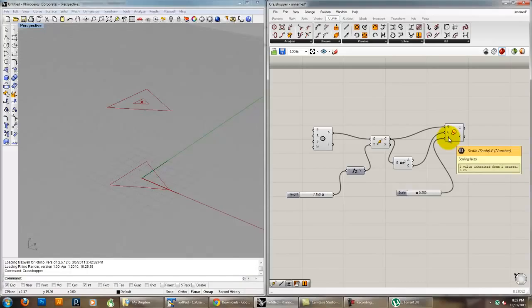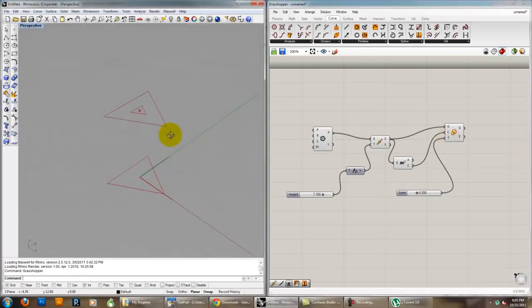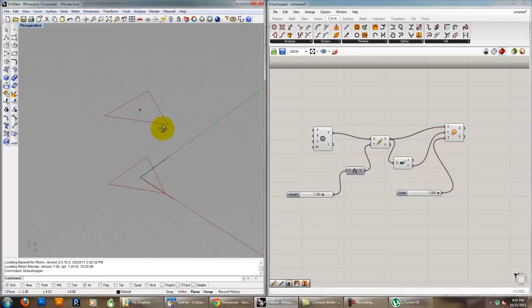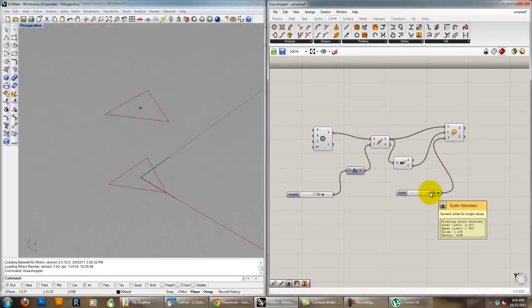The scaling factor is a percentage, right? It's essentially a multiplier of that dimension. So if our geometry, let's say, is 1 unit, and I scale it by a scaling factor of 0.25, that's going to scale it to a quarter size, and that seems to be what's happened here. If I made it a scaling factor of 1, it's 1 times the thing, and that's 100% scale, it's the same size. On the assignments, I noticed a lot of people were putting parameters into it that made it seem like you were looking at it like a radius or a diameter. And it's not an actual dimension; it's a scaling factor.